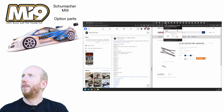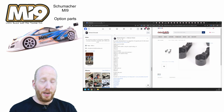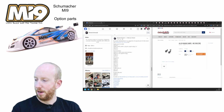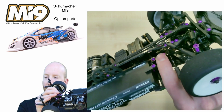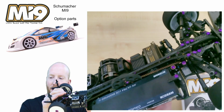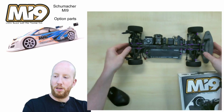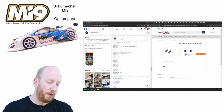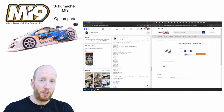Having covered the top deck, next up is the alloy radius arms. The plastic arms are great, and these are in the kit. I've never broken one, but I also run the alloy arms. I hope you can see it on the camera. I've added these alloy arms, and they just have a little bit less movement, a little bit less deformation when running, and it just gives a tiny bit of steering feel. I recommend these, but it's not really super necessary. So these are the highly recommended options as Michal posted them.